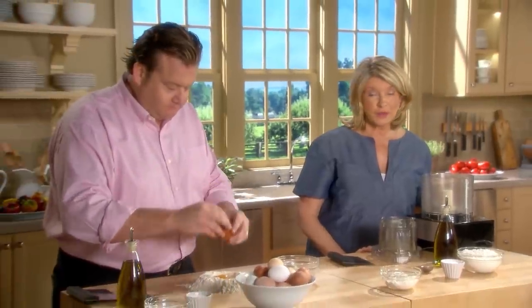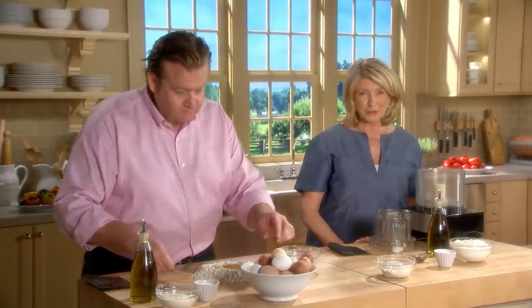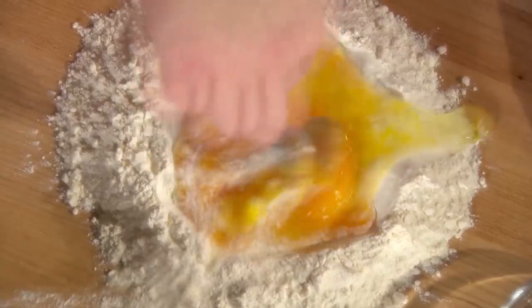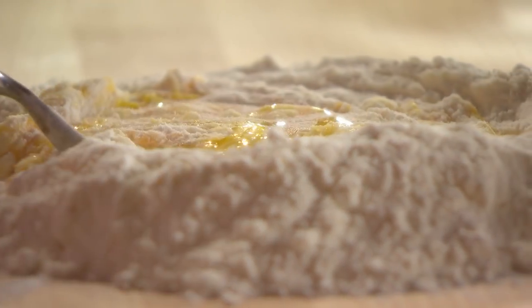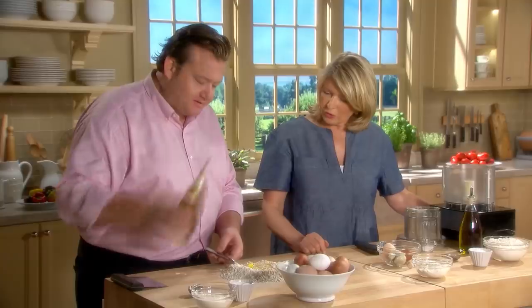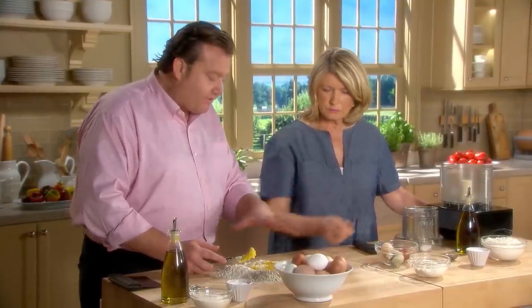Making fresh pasta is a very quick and simple process. All you need are four basic ingredients: flour, eggs, olive oil, and salt, and for the best results these ingredients must be of the finest quality. I have Michael White here, who is pasta king, and he is going to show us how to make basic pasta with double zero flour and some beautiful fresh eggs. He's created a little volcano — a well — and this is obviously a process that can be quite messy, but it's fun to get the kids together. A little bit of salt, less than a tablespoon.